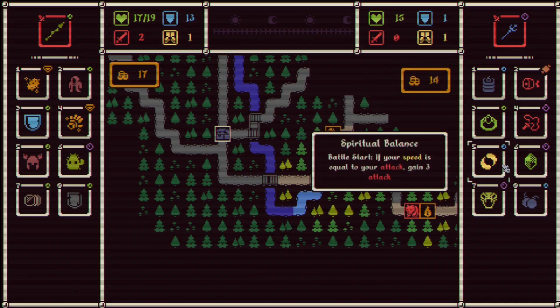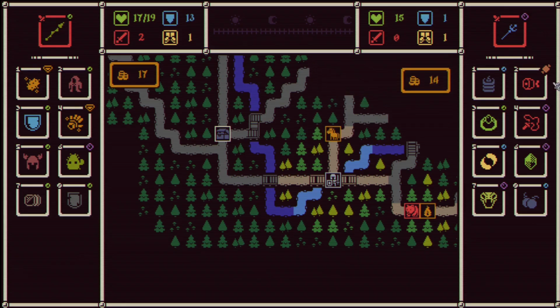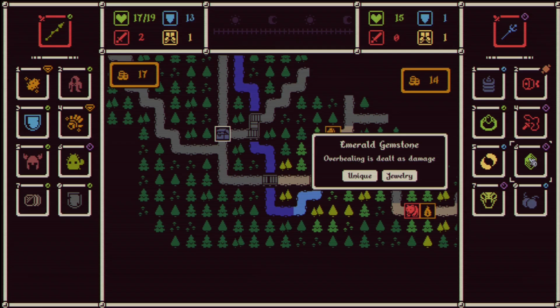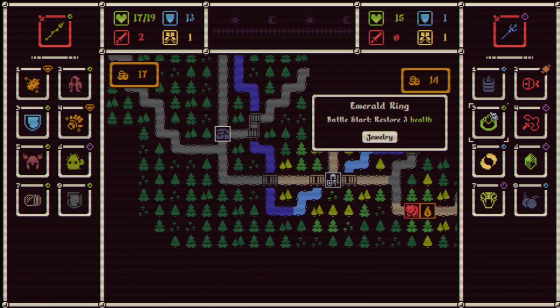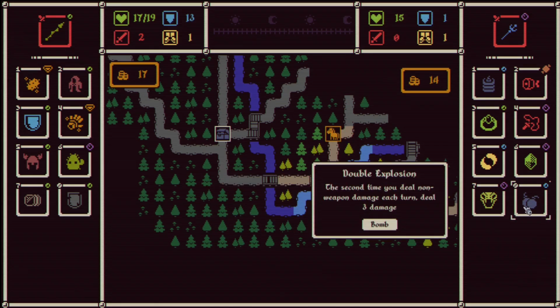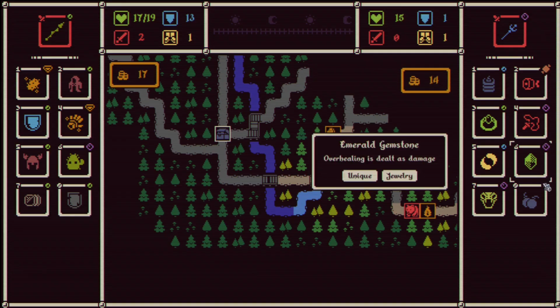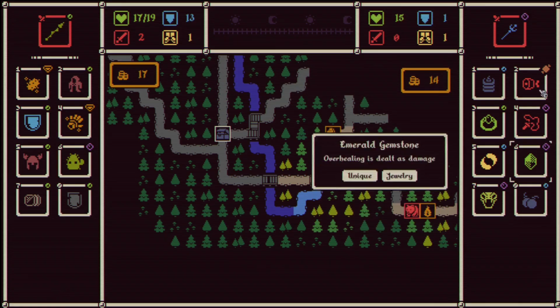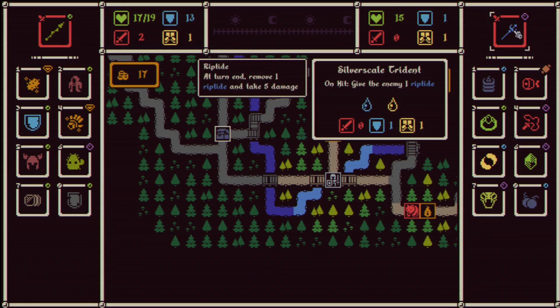And then he does nothing. He does nothing to us. Battle start. Overhealing, that's also on battle start. That's battle start a second time. Yeah, he does it once, so 15 damage. And then he gives us Riptide. He gives us Riptide once every turn, that's 5 damage.